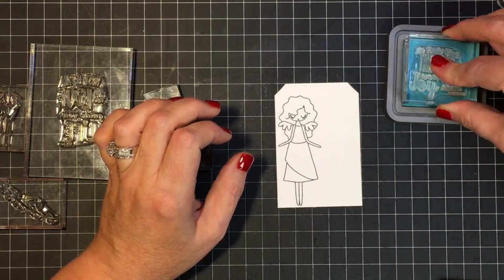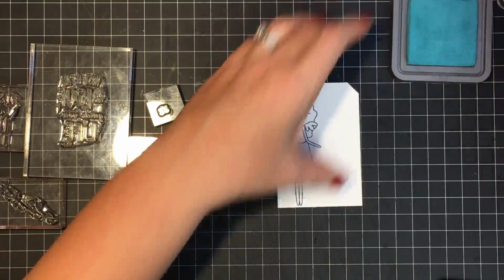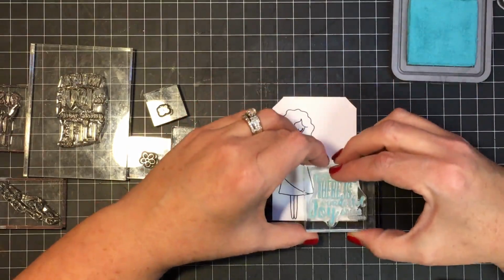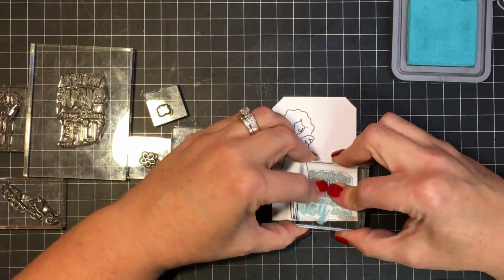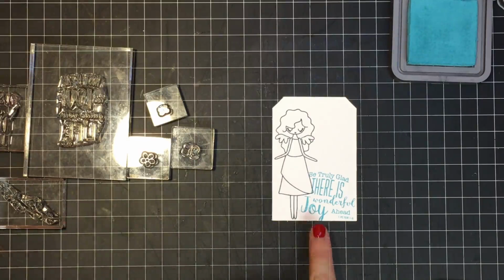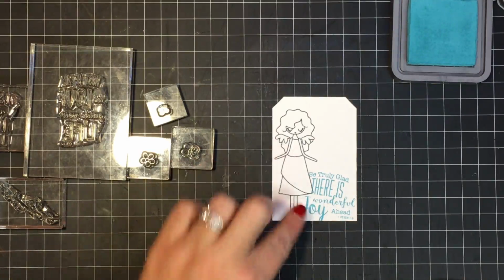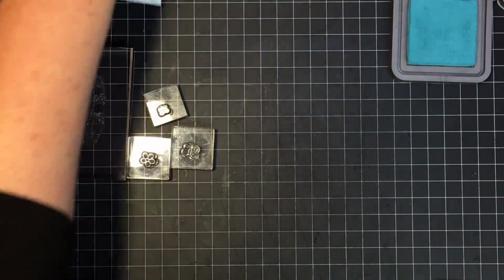This is beautiful. And I'm going to use this ink, which is Broken China. And I'm going to stamp it right toward the bottom. And I actually went over her a little bit because I didn't have a whole lot of room, but I love it. I think it's cute. We've just got a little stamp there, and we'll keep going.